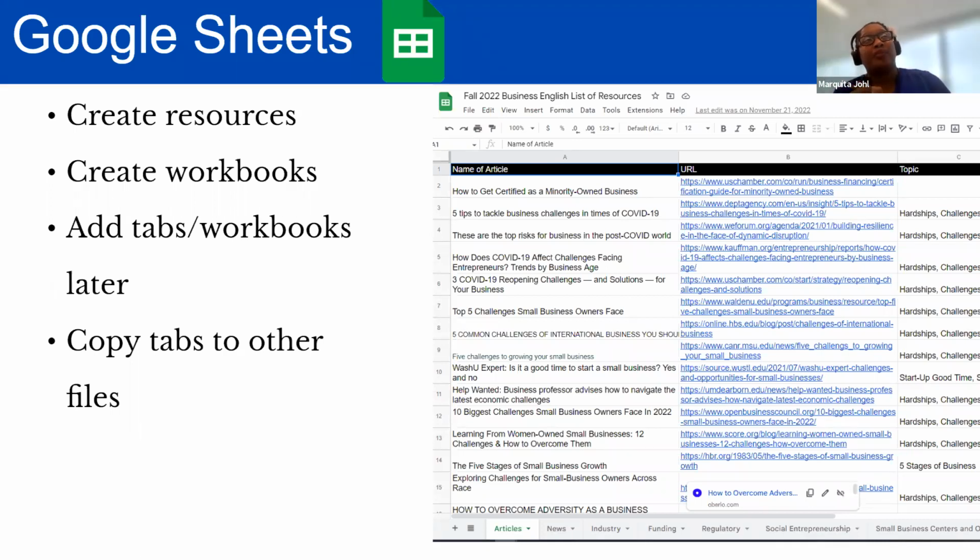What I realized more recently with one of the cycles I did with the business class was that you can actually import workbooks at a later time. So even though you create the original template, if you see students really struggling on maybe their target market, then I would go in and create, in the main document, a tab at the bottom, and then import that into the students' workbooks.